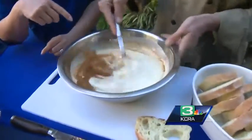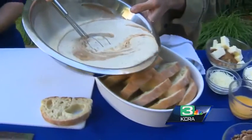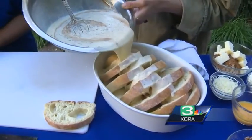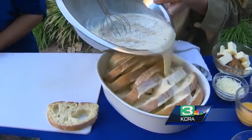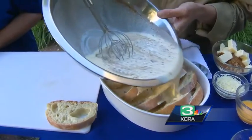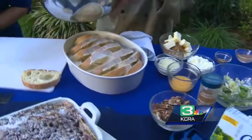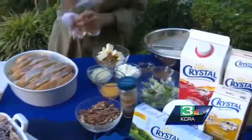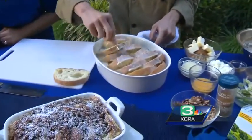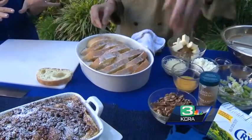That's a lot. It's a good amount. So you want to cover this? Yeah, you want to cover this. And ideally you would like for this to soak for at least 5 hours. Oh, really? Because all the bread is going to soak up all the love that we're pouring on it right now. And then we're going to top it with a little bit of pecan praline. We can probably stop there. Just press it down, making sure that everything gets soaked up. Reevaluate after your 5 hours, you might need to add some more. Put it in the fridge for 5 hours, okay.